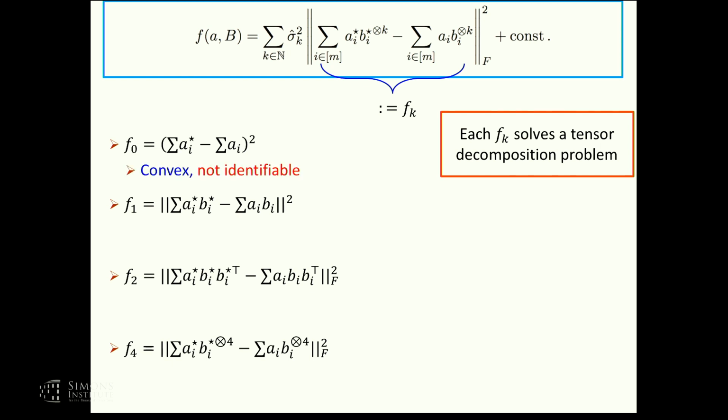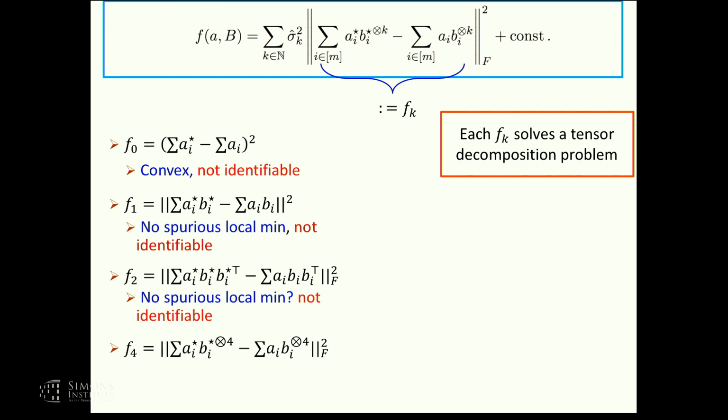If you look at these terms, in some sense this is a kind of trade-off. The first one is convex, but it's not enough for identifiability. The second one is not convex in both A and B, but it doesn't have spurious local minima because it's kind of a quadratic. But it's also not enough for identifiability because we only need to match the combination of b_i's. And the third one, I strongly conjecture this also has no spurious local minima, but I don't think there's an existing proof. I don't know how to prove it either, but it doesn't sound super hard. And it's not identifiable as well because there's a rotational invariance in the b_i, so you can rotate b_i in a way that matches the second moment without recovering b_i star.